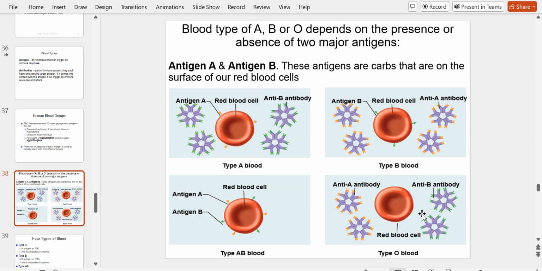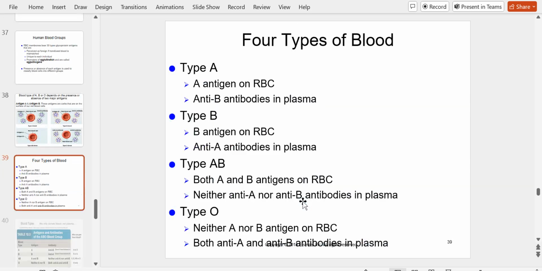And the whole idea that O is a universal donor: if you put this person's blood into any of these, it would cause trouble. But remember the centrifuge? They separate the plasma, and that's where these antibodies are living. They get rid of the plasma, and when you donate, you're only putting in the RBCs. And if you put this RBC into this individual, it will have no effect, right? It doesn't have any of those antigens. Very interesting. Good.